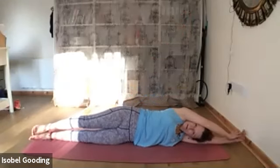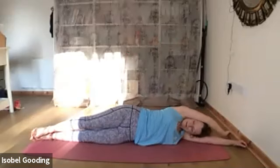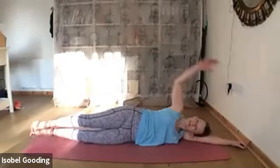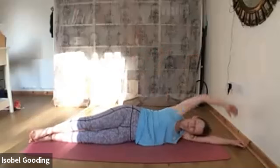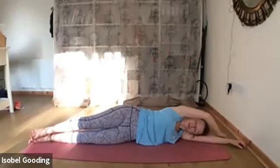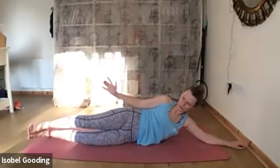Okie dokie. We've got our up and overs. Let's take it all the way up and over. 10, 9, 8, 7. Remember, you can take your legs forward if that feels more comfortable and just work your upper body. Or you could choose just to do either your upper body or your lower body. But make sure we're not arching that back.